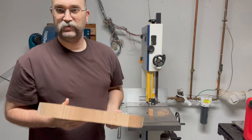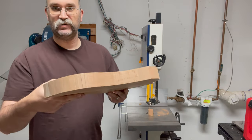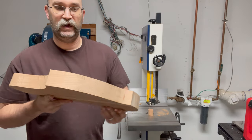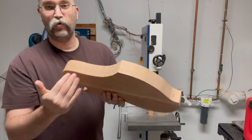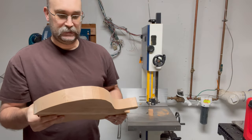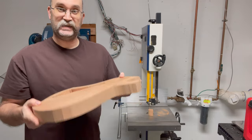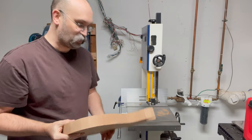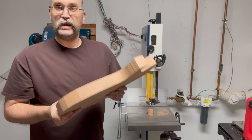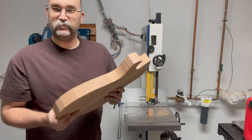See, even though the blade that I'm using does a fantastic job, you still kind of have these bandsaw accordion type marks. And so this won't be here after I route the edges. But I can say the body is considerably lighter without all that extra weight on it. It feels great. Before I was worried it was gonna be a little too heavy. Now I'm sure it's gonna be just fine.